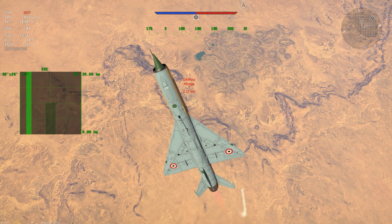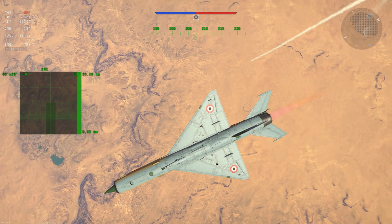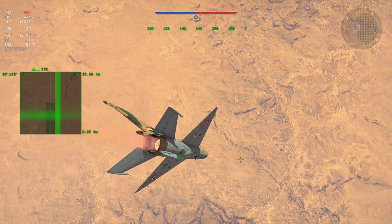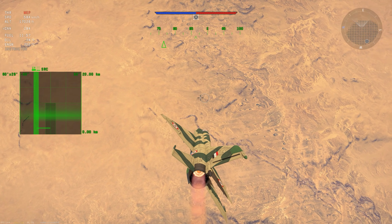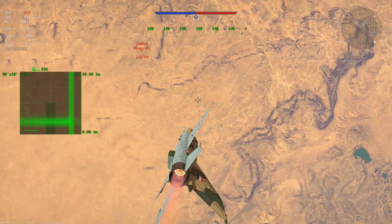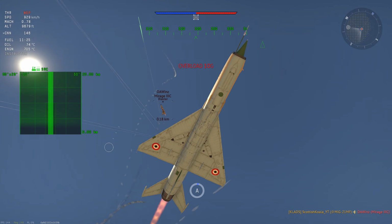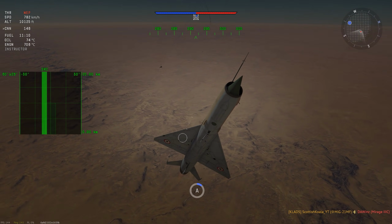It's not such a close range rate fight in the MiG 21, because as soon as we get down to those low altitudes with the MiG, he extends away for distance and there is nothing we can do. Here, we actually have a fantastic situation. And I'm gonna commit here. I really shouldn't be, but I think we may have the chance. And we have a little bit of a forgiving position. Perfect. And that is how you deal with a Mirage.